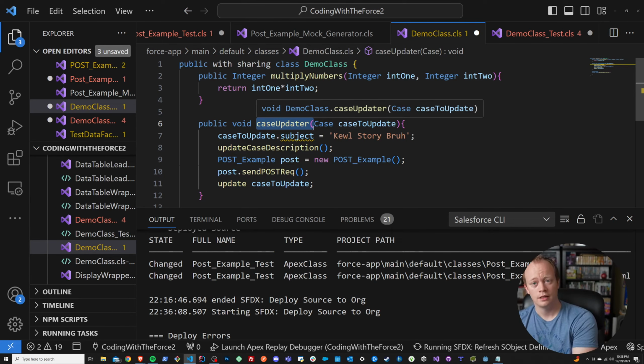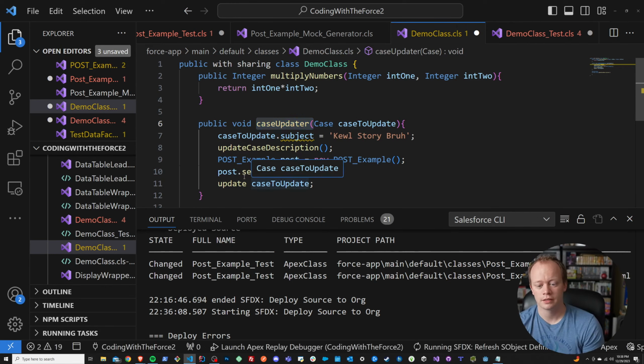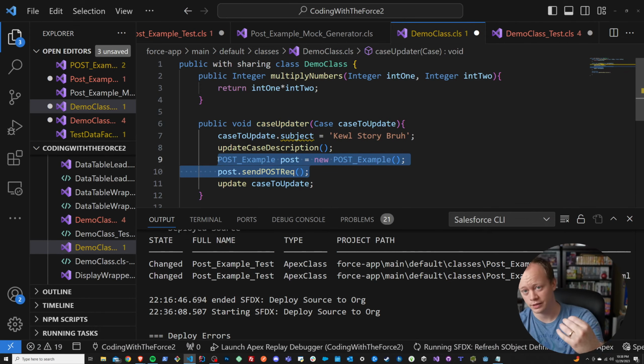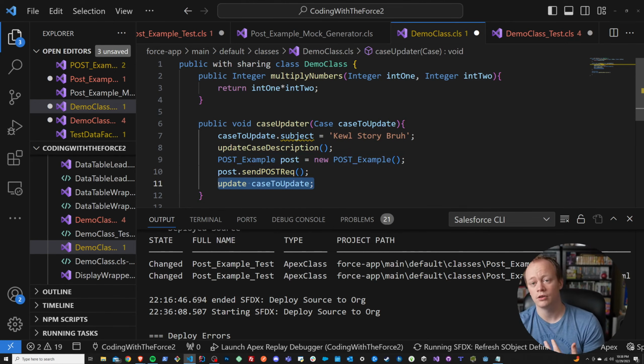Whereas a unit test doesn't do those things. A unit test is not going to test a real call out to this code. And a unit test is not going to actually update your cases or do a query to the database. And it does this through, you're able to essentially fake these interactions or make it so that they don't really occur through something called dependency injection or through the use of the factory pattern. And we'll go over both those in just a little bit. I go over them in great detail in a different video, and you can check that out if you want.